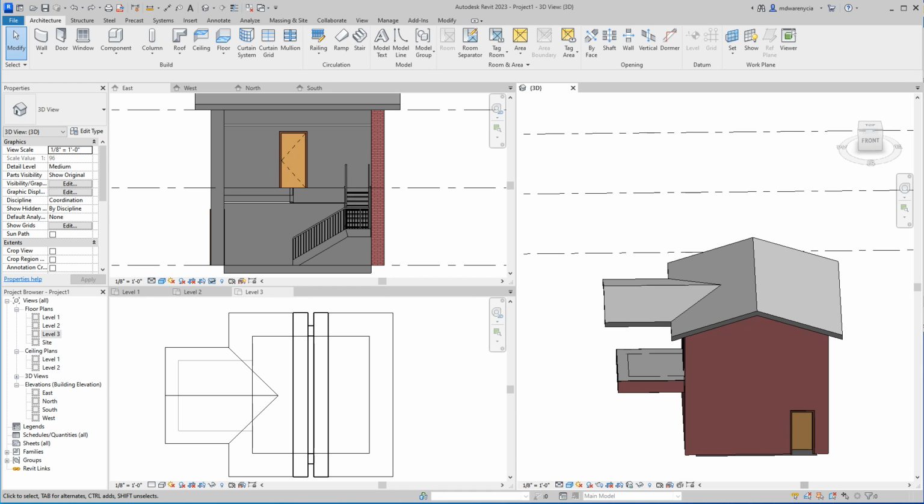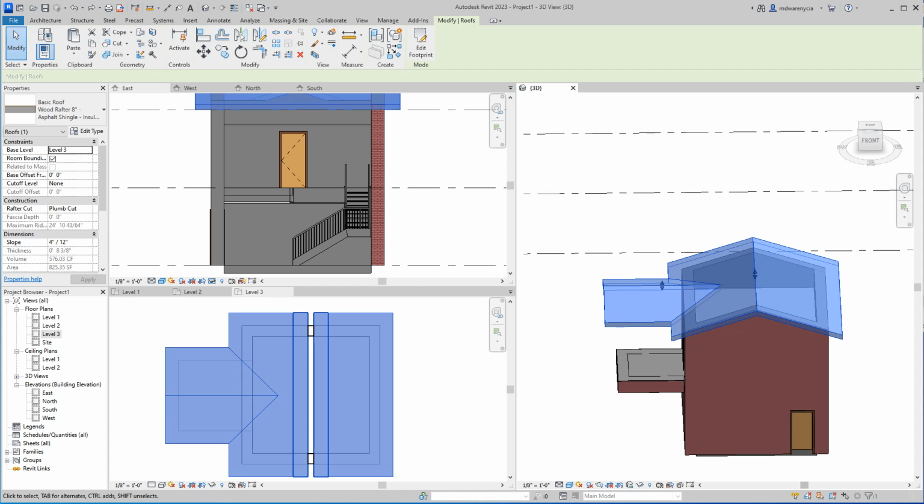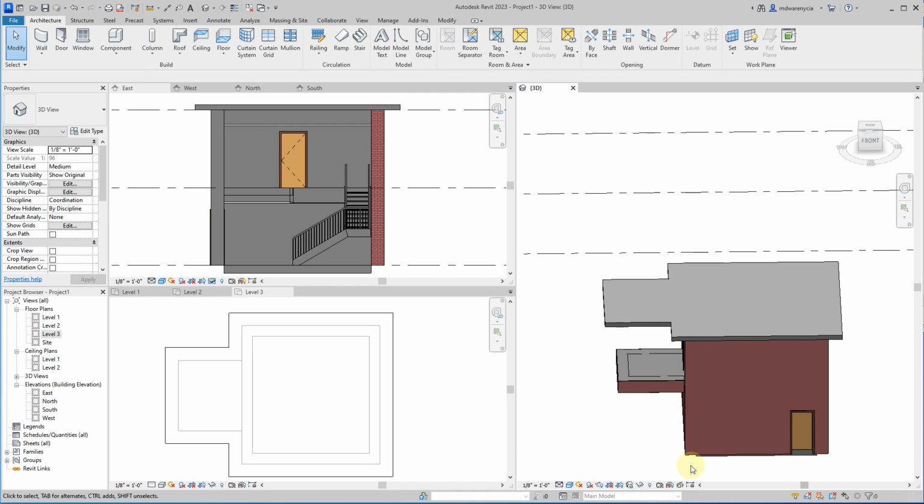Okay, so one other thing I wanted to cover in this video is manually applying specific slopes to things. So if I was to take this roof and flatten it out, we'll set it to 0 inch 12. So this is a flat roof. Every 12 inches it goes up 0. So there we have a completely flat roof.